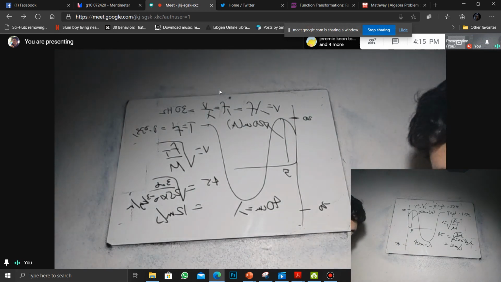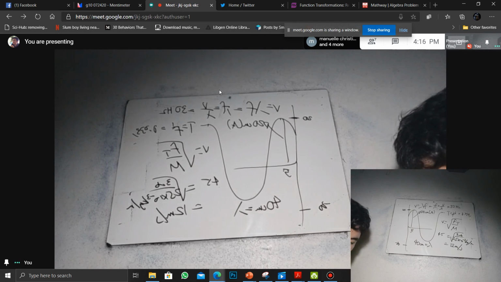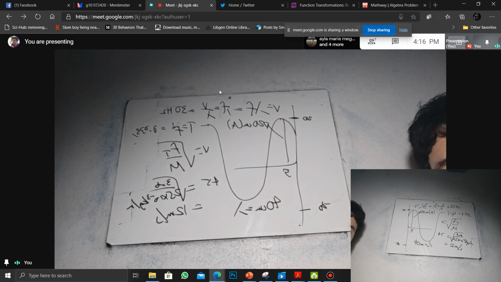So, tingnan natin, no? Sa I, obvious na, yung wave 3 kasi, 3 over 2 lang ng cycle niya yung natapos, no? 1.5 cycle lang. Itong 1 and 2, natapos na nila yung cycle nila. So, ibig sabihin, mas maiksi yung wavelength ni 1 and 2, pareho sila na wavelength ha, kaysa kay 3. Yung speed nila, dahil same string lang lahat yan, so hindi nagbago yung tension, so same speed.